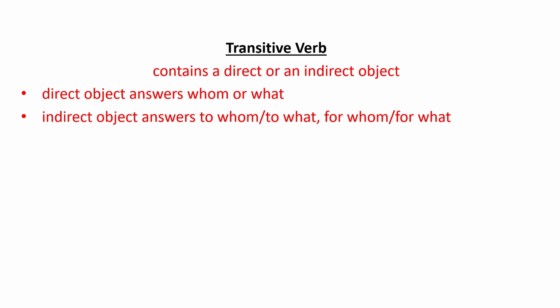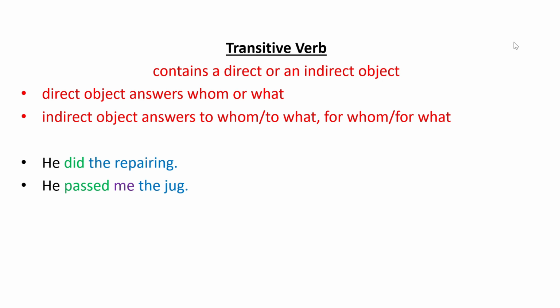What is a transitive verb? Let us see it with the help of examples. He did the repairing. Let us see what kind of object it has, direct or indirect. He did what? It is answering what? So it has a direct object, so it is a transitive verb. He passed me the jug. Here, the jug and me, there are two objects. He passed the jug. He passed the jug to whom? Me. So, as me is an indirect object here, passed is a transitive verb in this sentence.